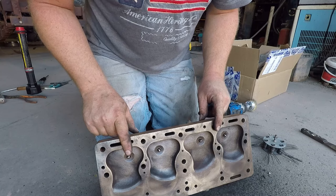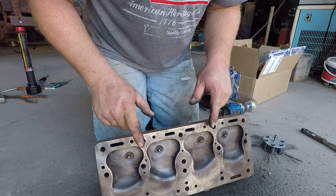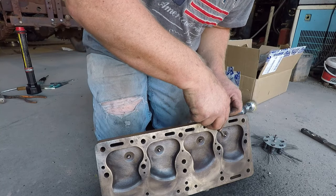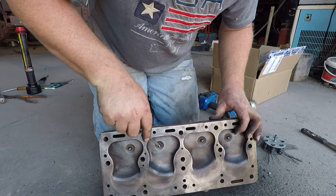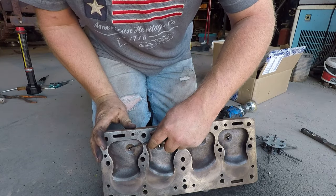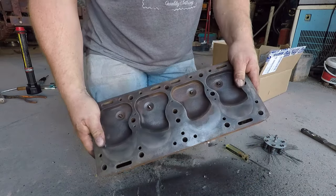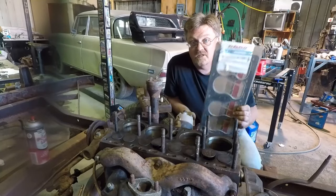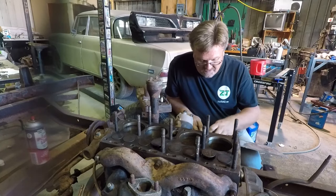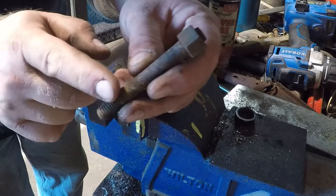This head cleaned up pretty well. I ended up closing up the gaps on all the plugs and I don't see any reason to remove them — I'm just going to go ahead and use them as is, but I do need to re-gap those plugs. Plugs are gapped. Head is clean. This is pretty much ready to install. I bought the absolute cheapest head gasket on Rock Auto. I've got a number of head studs that came out when I disassembled these motors, and the top end was rusted. To reassemble it I want to put the studs in the block first and then attach the nut, so I've got to separate these — standard operating procedure: heat, oil, impact. You want to heat the nut first and fast, so hopefully the nut will expand more than the stud does, which will give you a little bit of a gap.